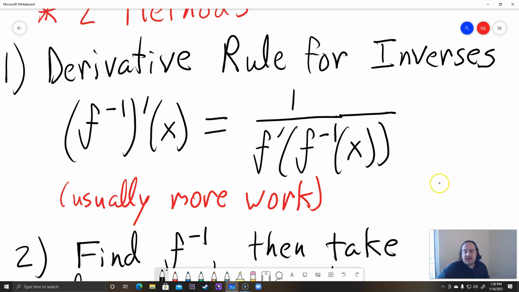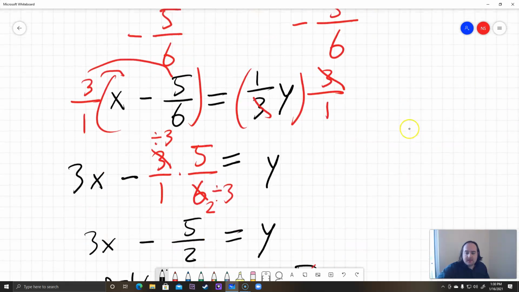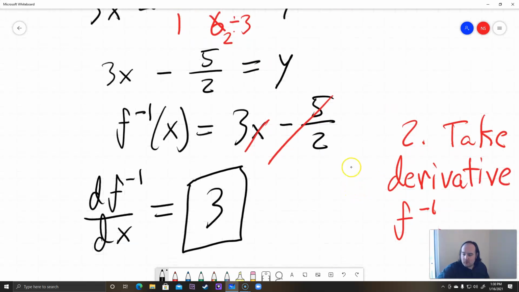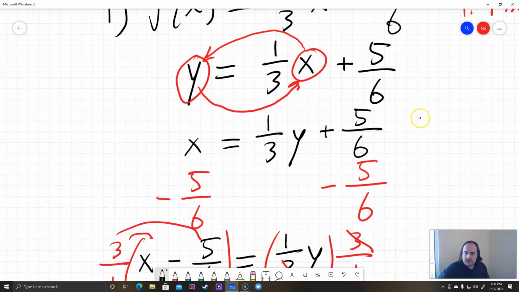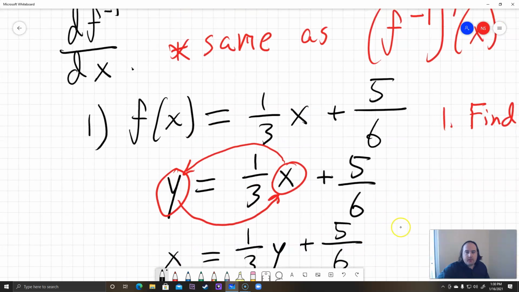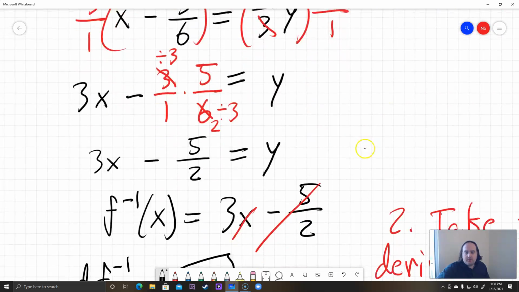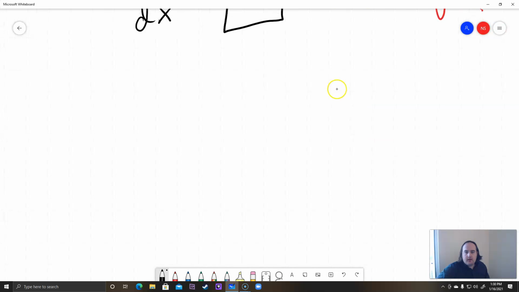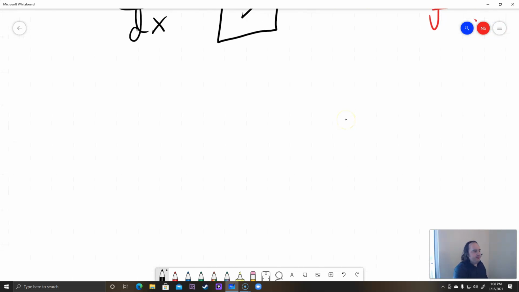But that's a lot of steps, so we're going to not do that, because in most cases that's just a bunch of extra work, and it's just more confusing. Okay, all right, so that was our first problem, and I wanted to do a couple more.